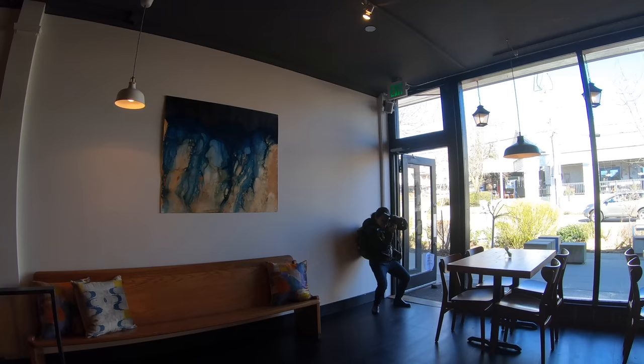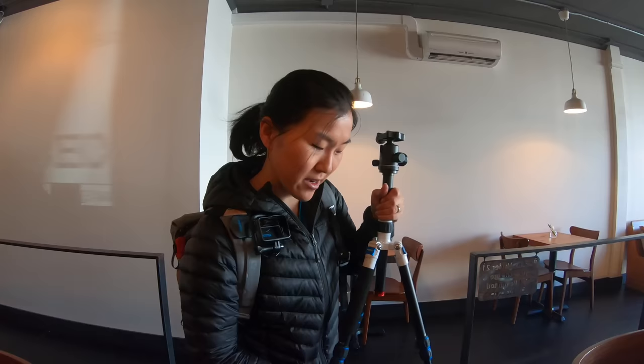Alright, so after I'm done with my wide angle shots, I'm going to get the camera off the tripod and switch over to my 24-70mm lens to get some details. And I like to get off the tripod because it just helps me to get better angles. Most of my detail shots, I'm going to be shooting a high enough shutter speed so that it doesn't really matter if I'm handheld or not.